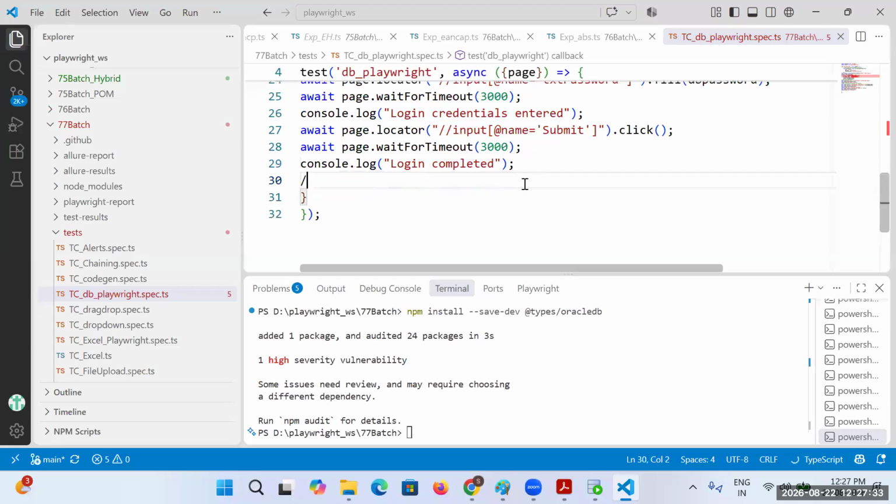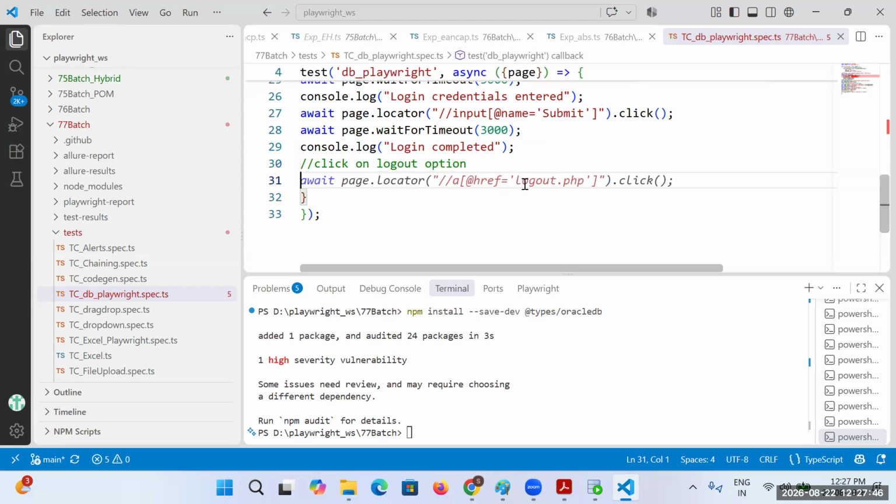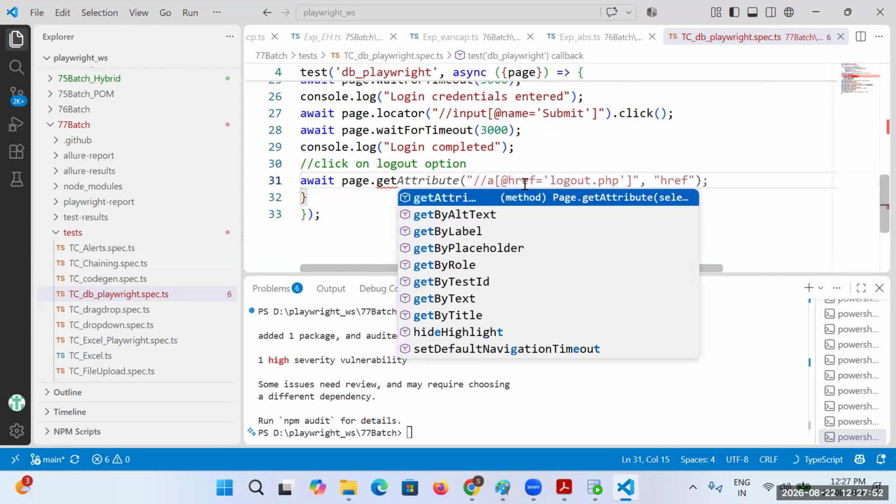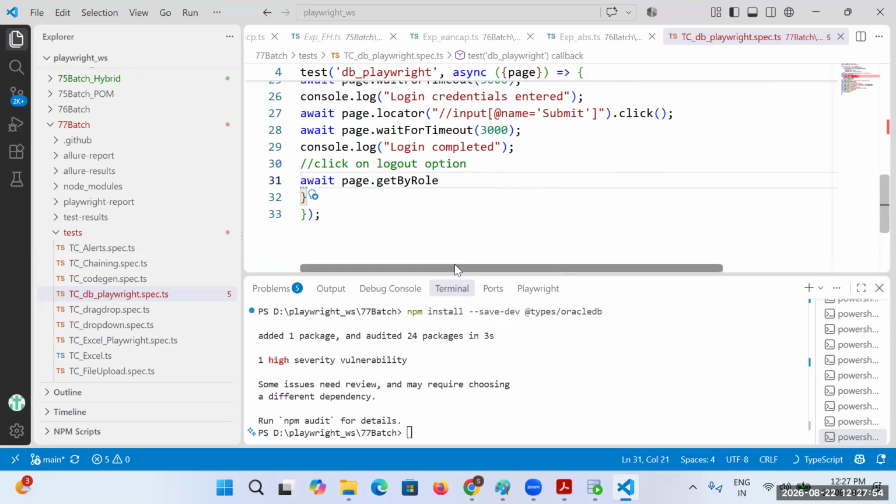Then you go with that particular logout. Click on the logout option. Once I click on the logout option, I will take await get by role.